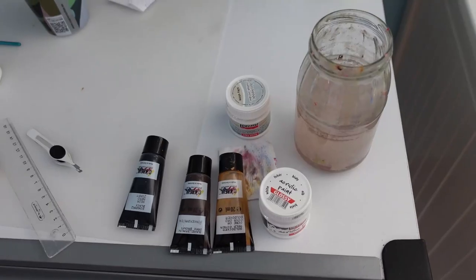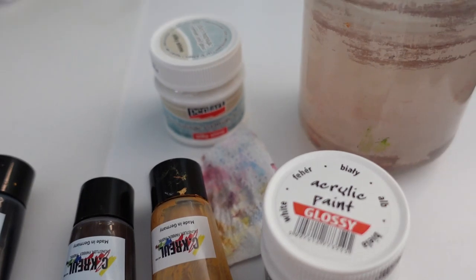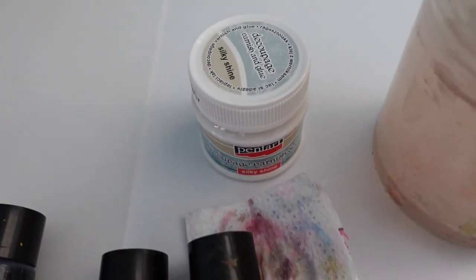And then I pass the object for the painting. But I cannot go inside this room, so this is the footage I got from my daughter. So these are the acrylic paints she used.